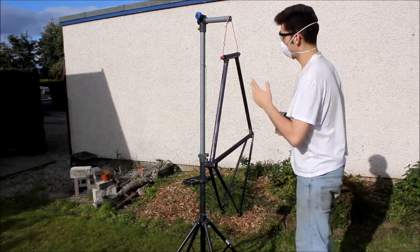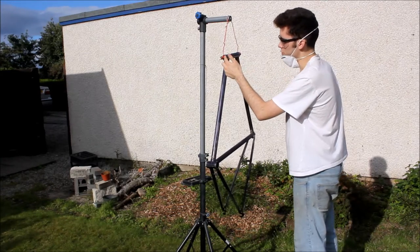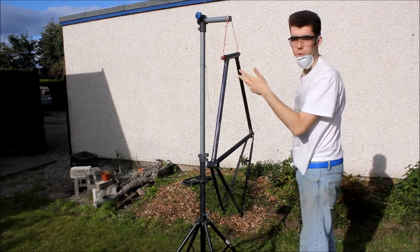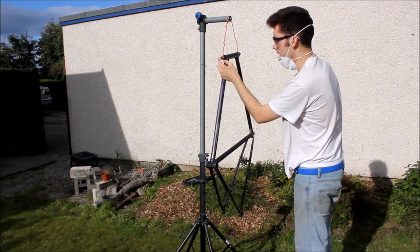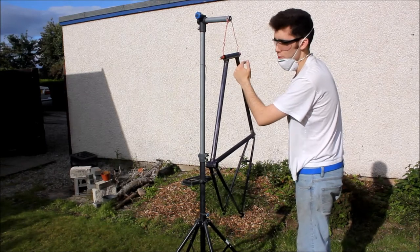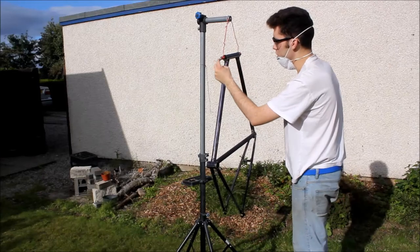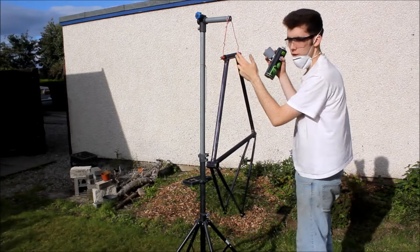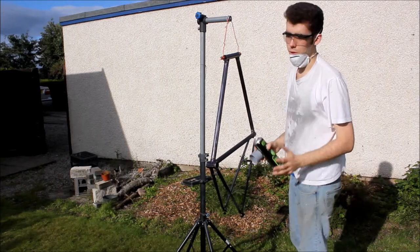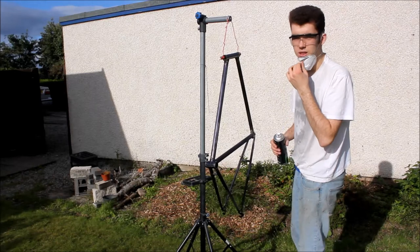By the way, rather than hang the frame from the piece of wire directly - which would leave the wire in contact with the frame meaning it wouldn't get painted - what I've done is taken that bit of metal we used for drifting out the fork cups and put it through a bit of wood that I rounded off and smoothed down so it fits inside, meaning nothing the bike is hanging from is actually in contact with the outside of the frame. Hopefully that'll help us get a nice finish.